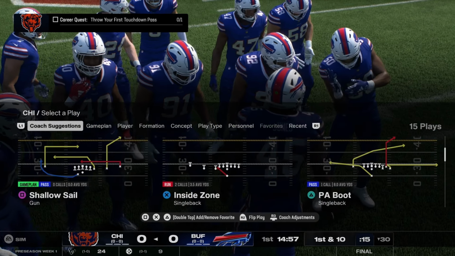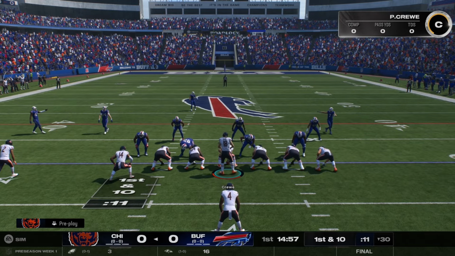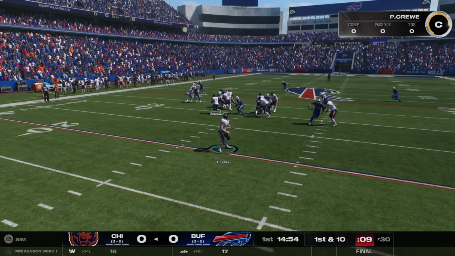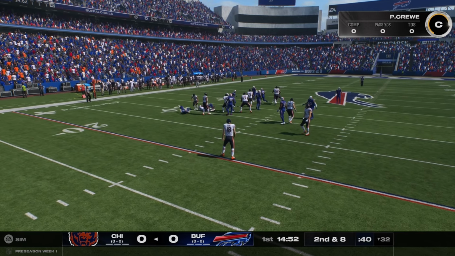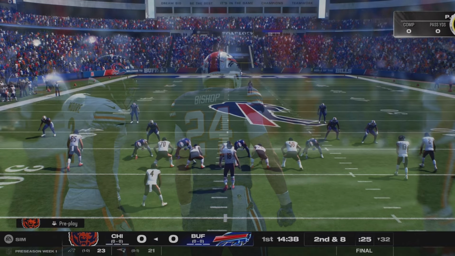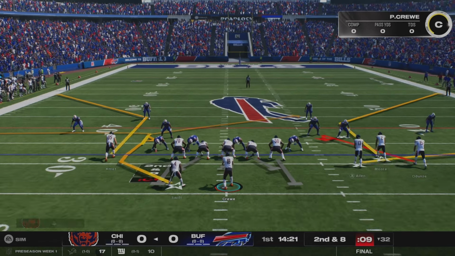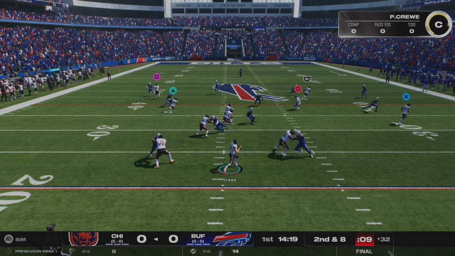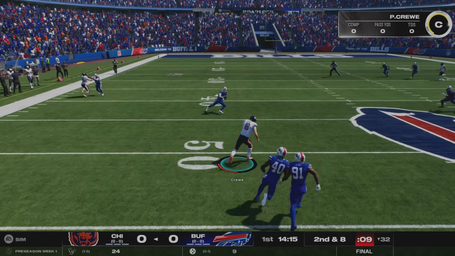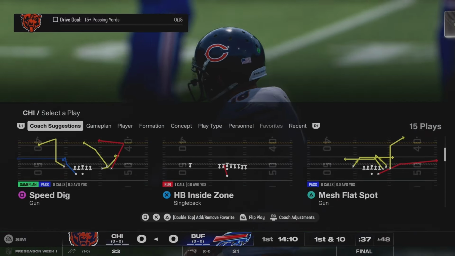It looks like we have full control over the full playbook here. So that's cool. We're gonna go ahead and run the ball to start things off. Second and eight. This is gonna be a little bit more fun though because obviously, it did not end well in NCAA or College Football 25. I'm going to go ahead and take off here. Go ahead and slide so we don't fumble.